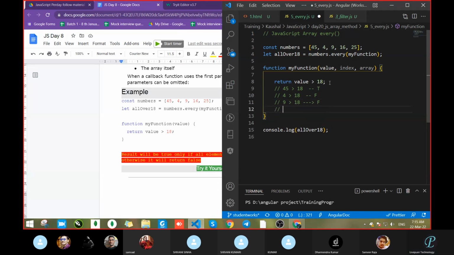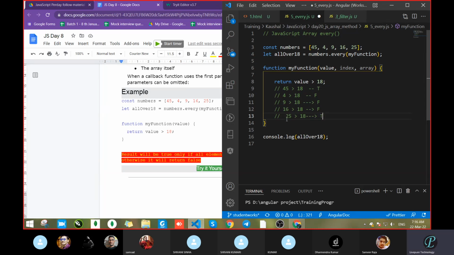Next, 16. 16 greater than 18. What will be the result? False. Next iteration is 25. 25 greater than 18. What is the result? True. Okay.